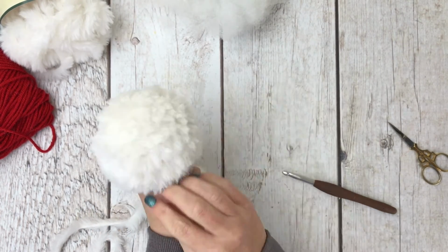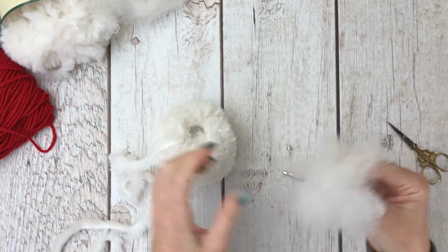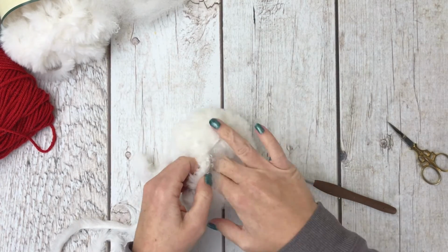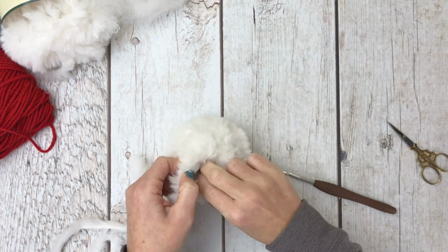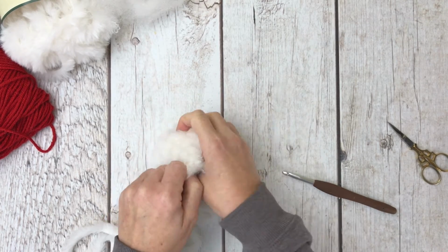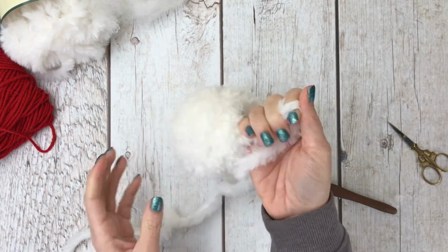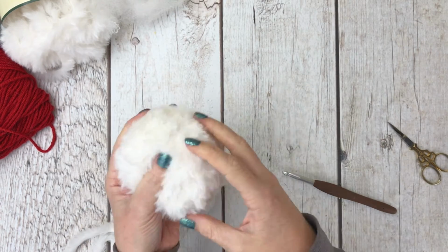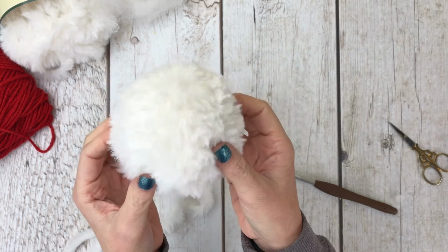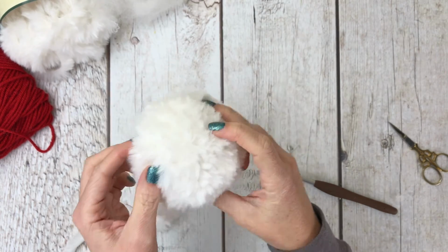Okay, that's pretty good. If we kept fluffing it, I'm going to put a little bit more. My pom will get bigger. It will stretch to be a little bit bigger. Also, if you keep stuffing it, the weight of the polyfill and the pom will kind of weigh down the point of the hat and give it a really cute kind of flop. Ugh, look at that. I know you want to squish it. I know you want to reach right through the camera and squish this little furry snowball.